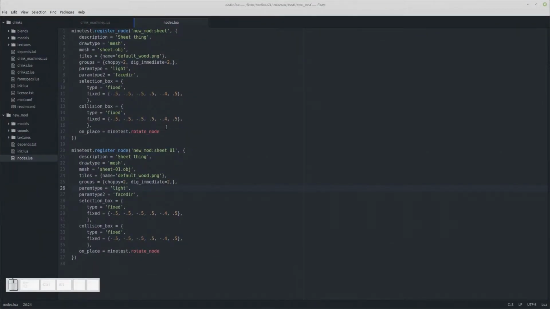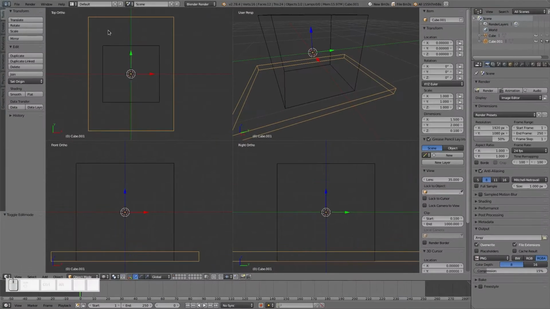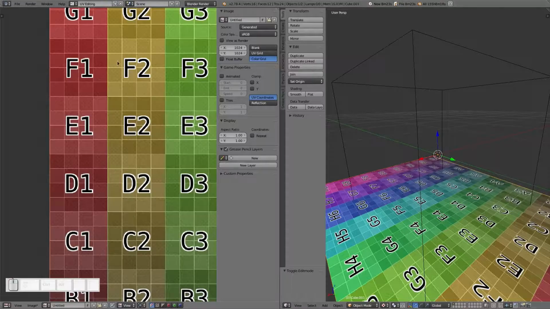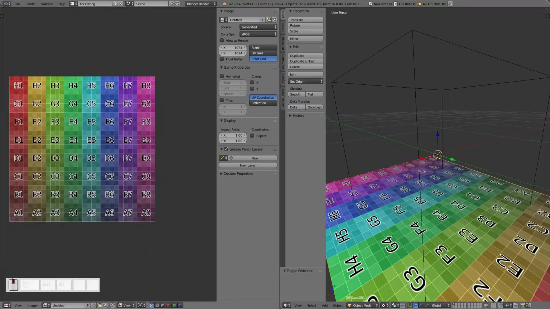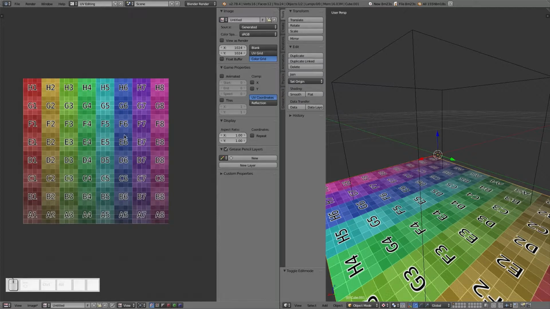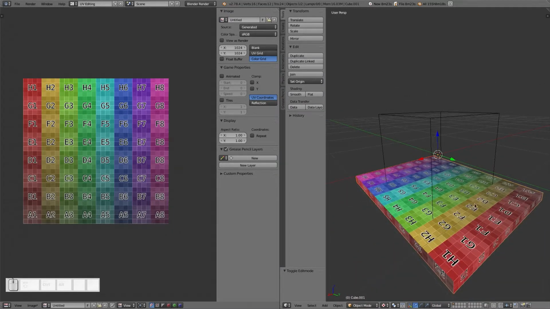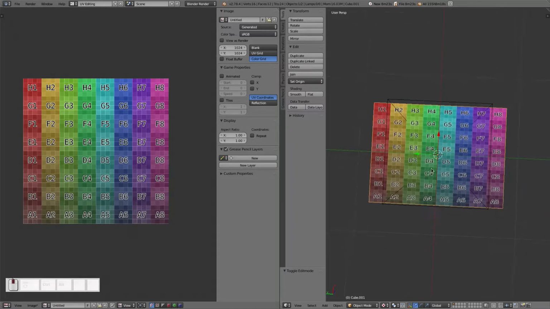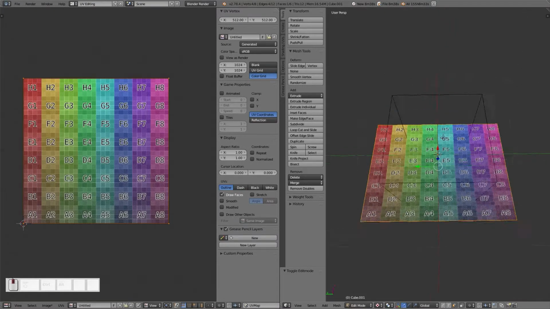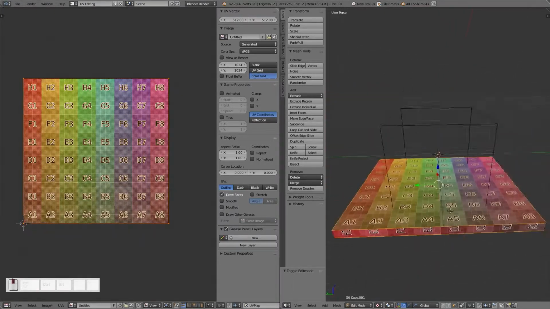So yeah, that covers this. I know I didn't really cover how to do textures for it at all, but it's super easy. You would just do, you know, we have our layout here. Say you wanted one that said cheap food. You would just make a square image, or in this case, this is not quite square. So actually, let me show how to do this real quick, just because there's people that will probably want to know how to do this.